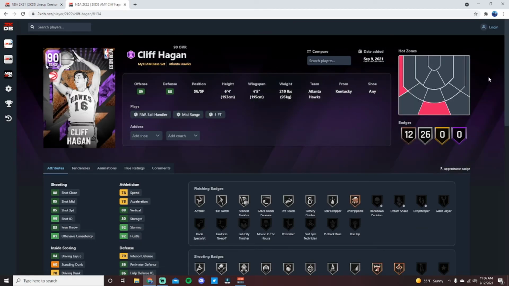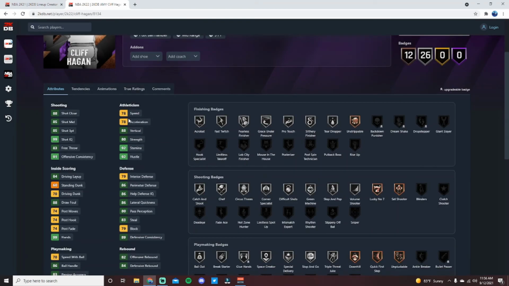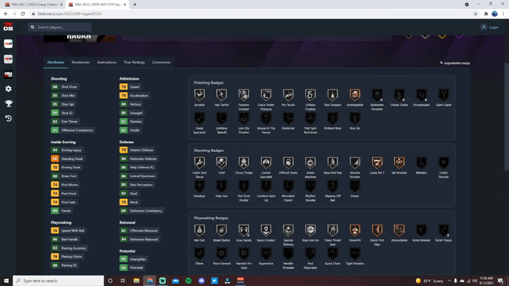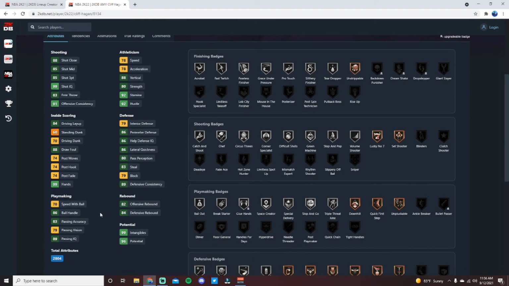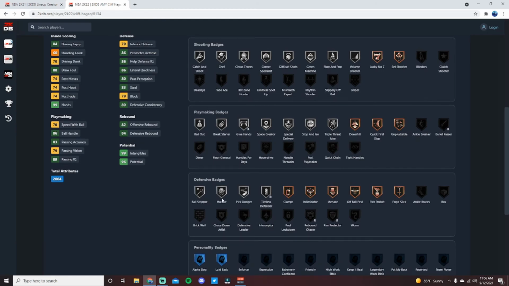Only 6'4" with a 6'5" wingspan, 26 gold badges, and I may be overhyping this card a little bit because, yes, he only has a 78 speed, 78 acceleration, but he does have good interior and good block. He's a good rebounder. Not going to be much of a playmaker, I will say that right now. He does have bronze quick first step, downhill, and unpluckable, which helps, as well as bailout, but he's just not fast enough to be a great creator, but he does come with decently well-rounded defense.